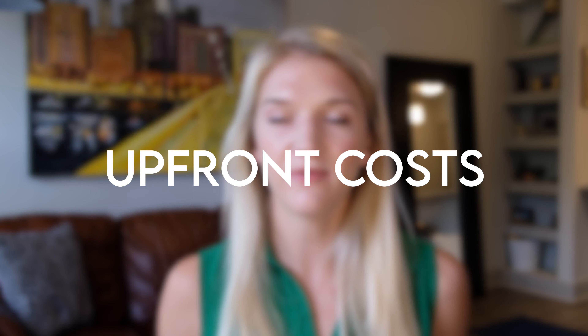Let's start by looking at the upfront costs of renting versus buying. When it comes to buying a house, the main fee to consider is the down payment needed to secure a loan. The median down payment in America is usually 12% of the home's value. Applied to the median home value in the United States of $217,000, this comes out to around $26,000. This will vary depending on your location, credit score, and other factors. Other upfront fees include inspections and closing costs, which are typically two to five percent of the home's value — potentially thousands of dollars right off the bat.